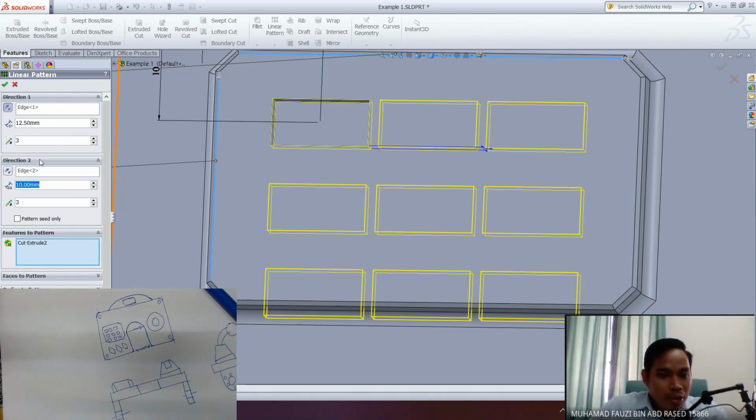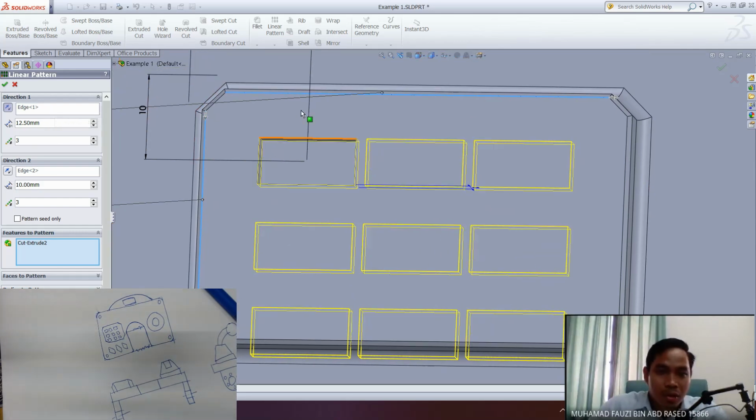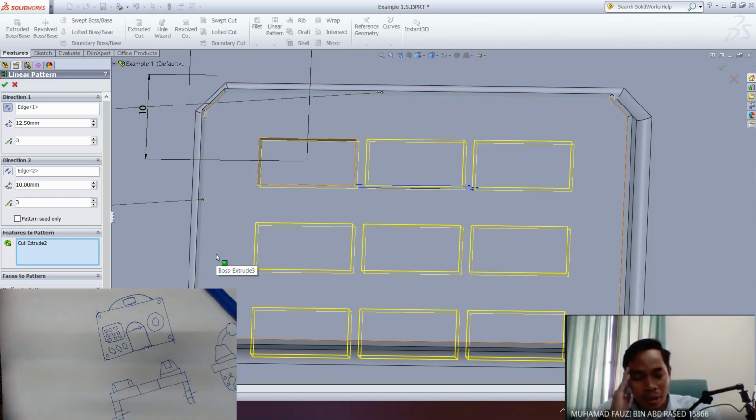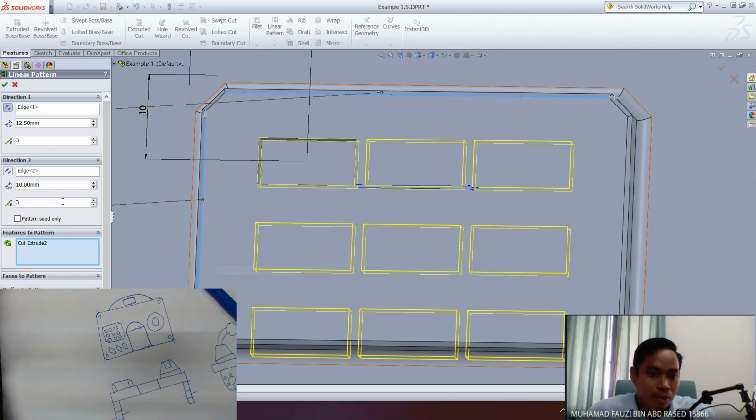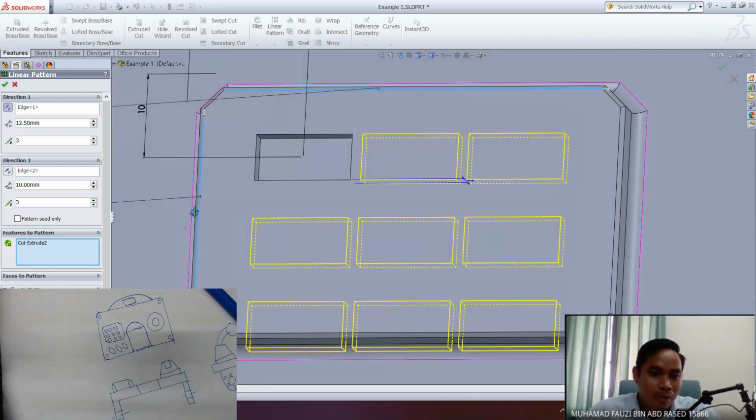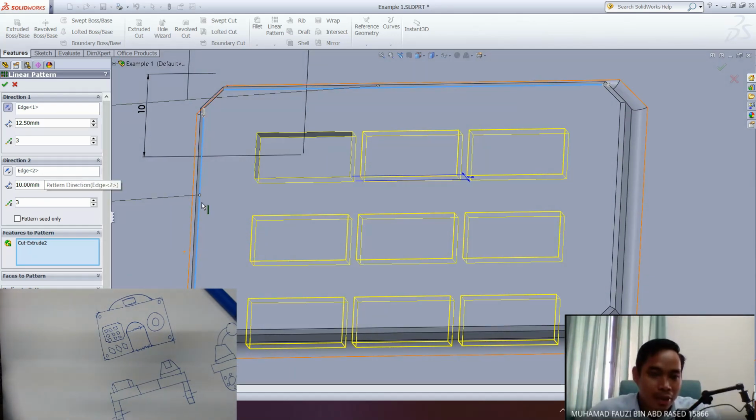For this direction, as you can see here, I selected this edge as the first direction, and for the second direction I select this edge, because the array will be made according to the direction that you assign on this part. For example, I select edge 2 here, and because the direction of this edge is on this way, the array is made like this.